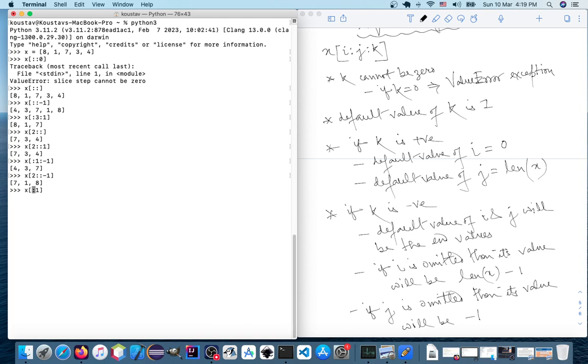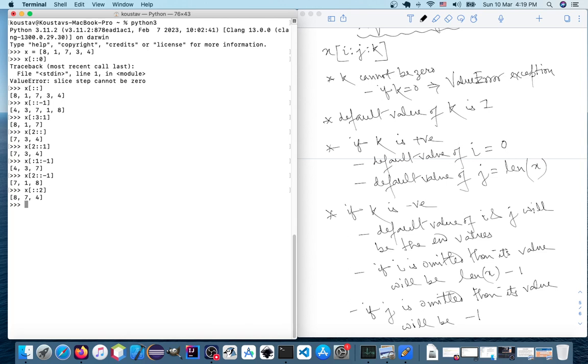Sorry, k has to be two, and we can omit the i, because by default, if k is positive, it will have the value 0, and we can also omit the j, because by default, if k is positive, it will have the value of length of x. This should select the elements 8, 7, and 4. Let's see. Yeah, 8, 7, and 4.